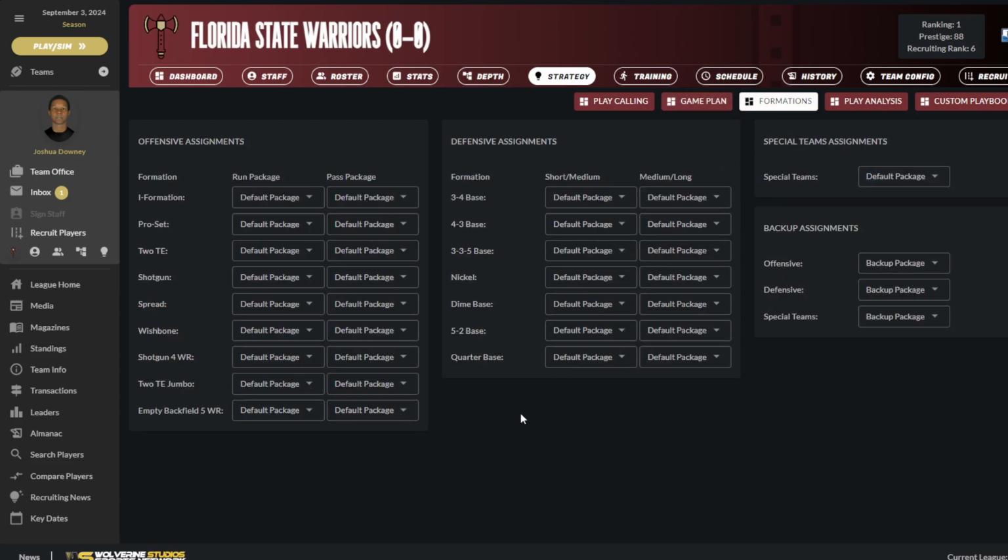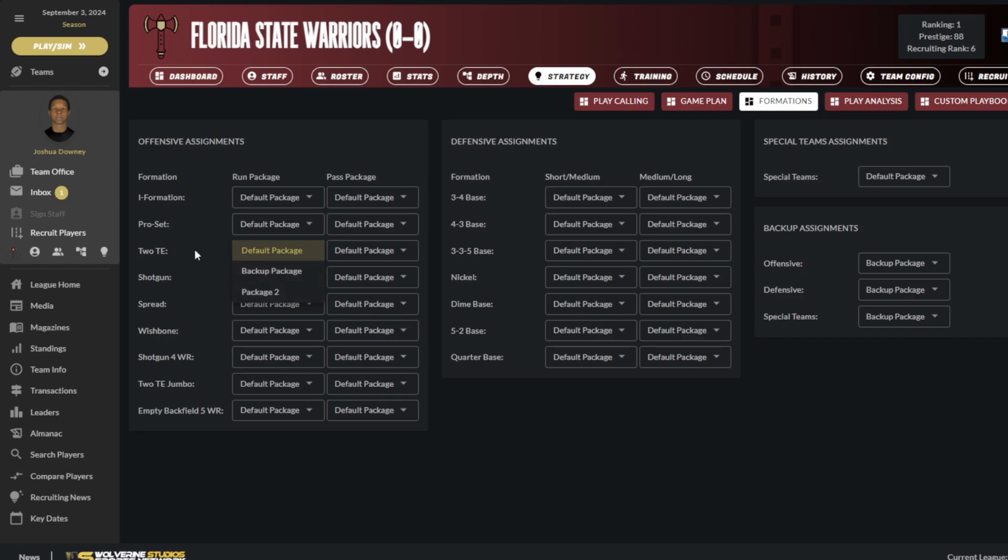So in formations, this is where the tie-in occurs between the depth charts that you've created and the particular formation selection. So this screen is basically, if I want to run two tight ends, I probably want to create a package that has my two tight ends in it.